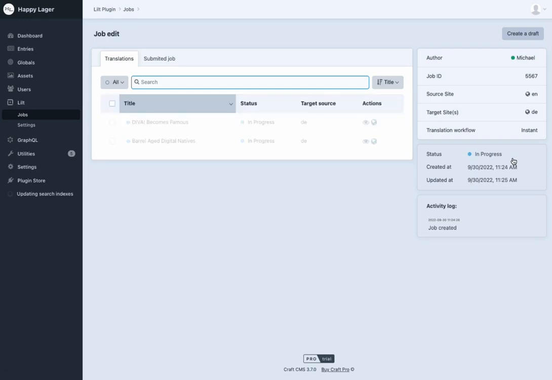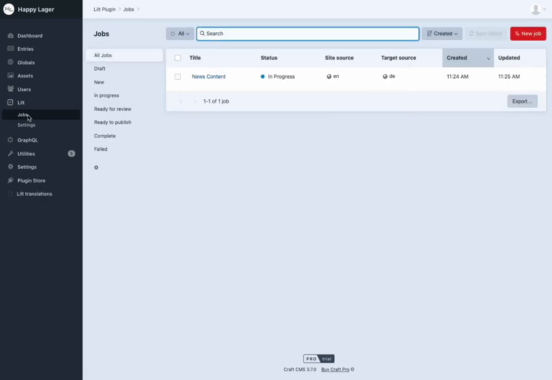Once you do, you'll see a translation tab added to each job, which will provide the updated status for each piece of content. You can also go back to your job's view, and this will let you see the status of the project overall, which you can see has been updated to in progress. Now that your content has been sent, all that's left to do is to wait for your translated content to be returned.